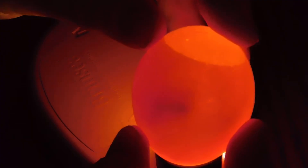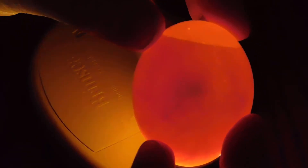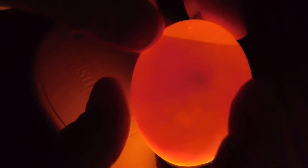Number ten. I hope you guys are enjoying the show. They are very active for you. Number eleven. How exciting. Some of you may see this X I drew on the side of the egg. I did that because I wasn't quite sure if all of the eggs were turning correctly when I first set them, so I wanted some sort of a marker on the side so I could tell.